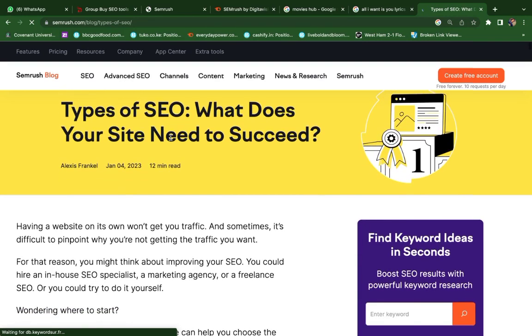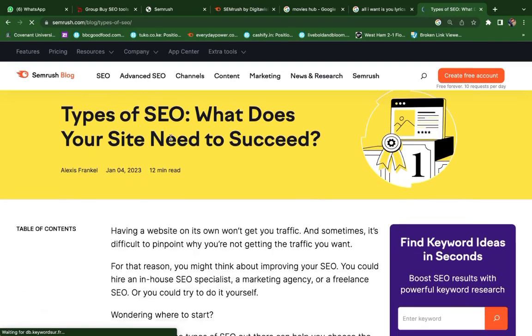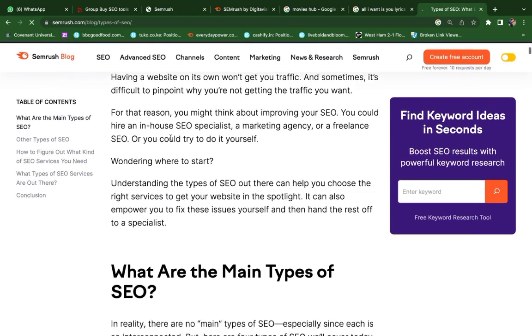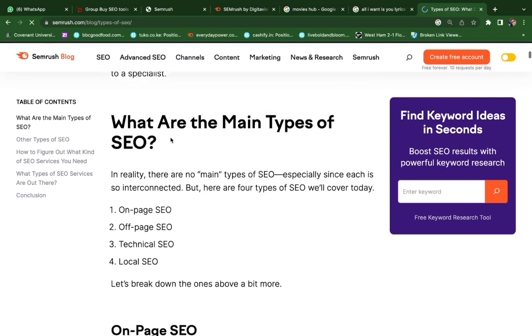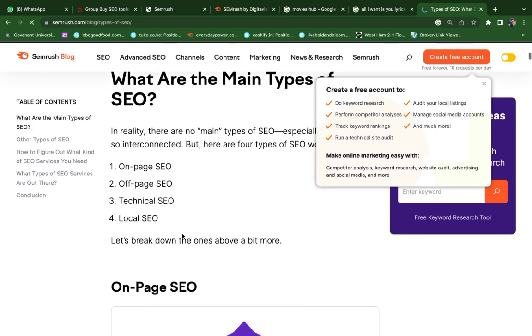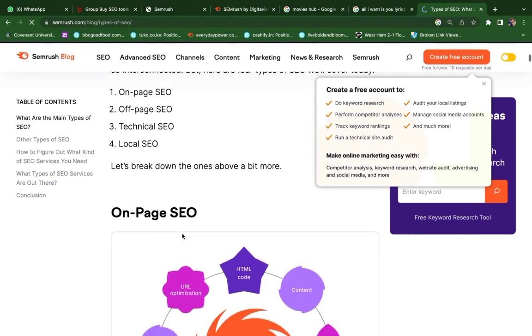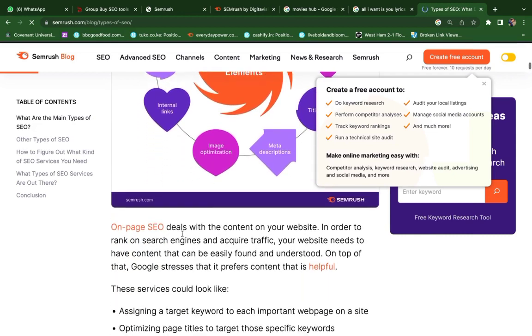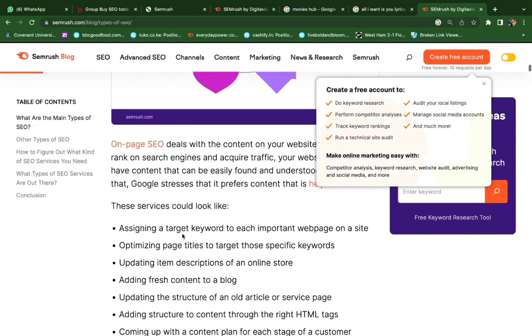An example of this is link building. Yeah, let's just take a look at it. While technical SEO involves all technical aspects of your blog, maybe the XML sitemap, the canonicals, optimizing your site speed, the overall structure of your website, your page speed.